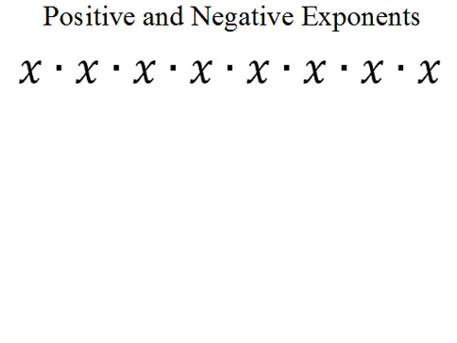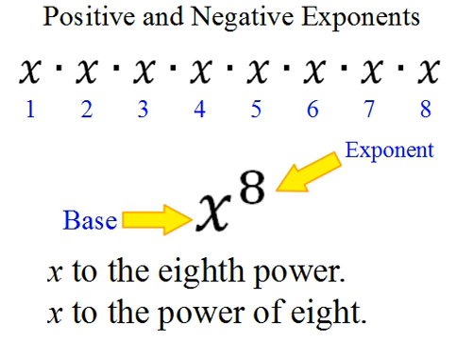In this next example, we've got the variable x being multiplied by itself several times. Now I know when I see a string of variables like this, my eyes sometimes cross and I have to count very carefully. So I can see that there are 8 x's here. That number 8 becomes the exponent, and x is the base, since it is the number we are multiplying. Together they form the power x to the 8th power. You can also say x to the power of 8 or just x to the 8th.